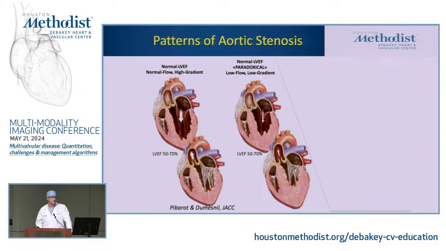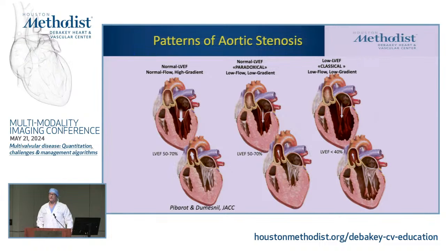Volume less than 35 mils per meter squared equals the threshold for low flow. And then the other one, which are the sickest patients, are the low flow, low EF. So that's the classic low flow. Basically the flow is low because the pump is down. And these are the ones that are pretty obvious to most of us. So that's a low flow condition.